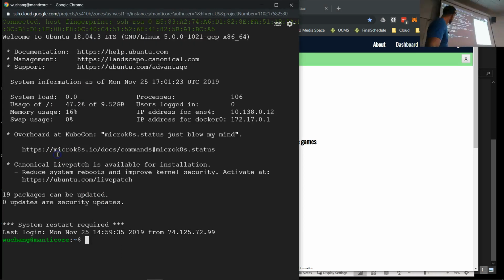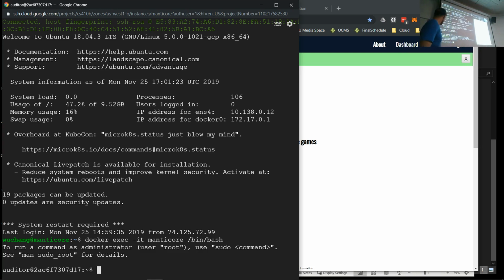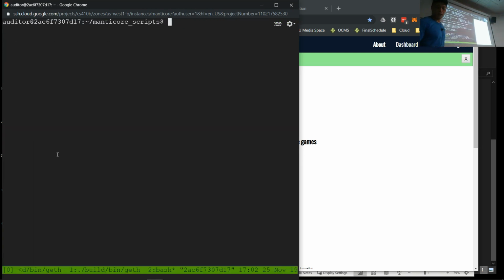And then while I'm doing this, I am going to attach to my running Docker container, which is here. On this Docker container, I have a tmux session that has multiple things running. I have my geth light node running in the background, and I have an interactive shell.